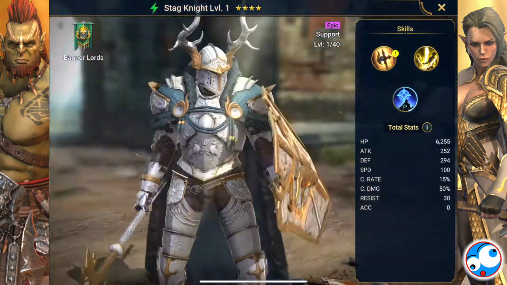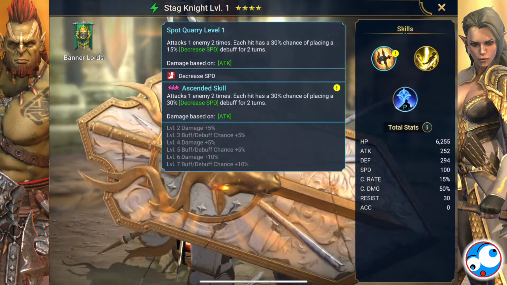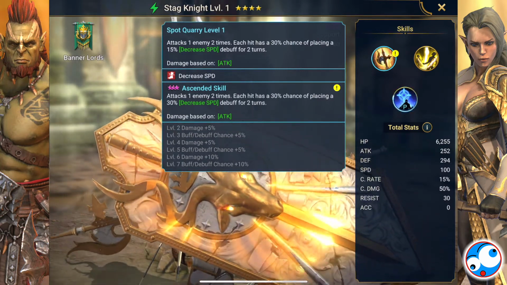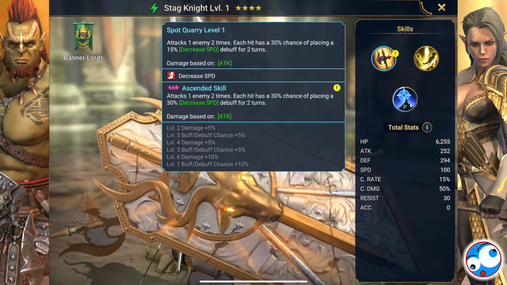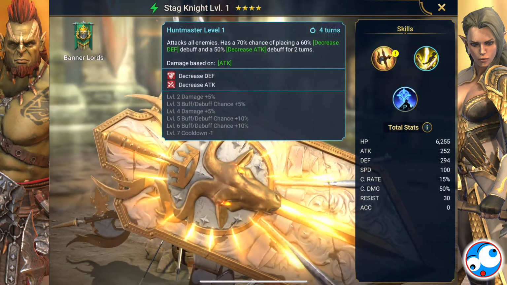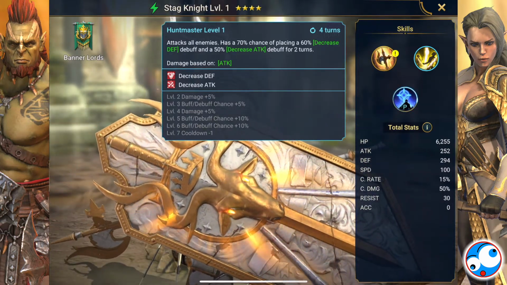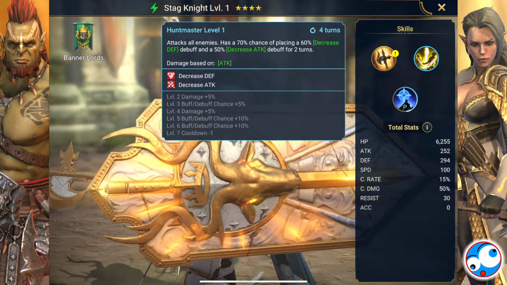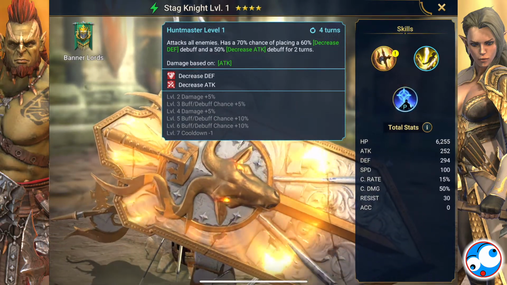So this is the Stag Knight. His kit looks quite nice because when ascended he'll attack 2 times, multi-hit A1s, quite nice. 30% chance of decreased speed. That's okay, not amazing. You can book it up, but decreased speed's not one of the better buffs in the game. But what he does have on his A2, which is massive, is an AoE decreased defense and decreased attack. You can book this up to 95%, so it's going to land pretty much 19 out of 20 times. Put it on a 3-turn cooldown, and green affinity.